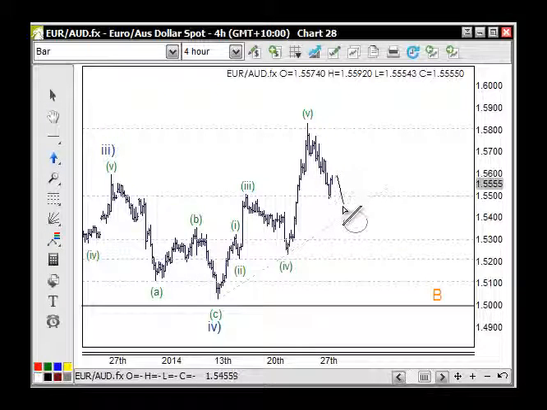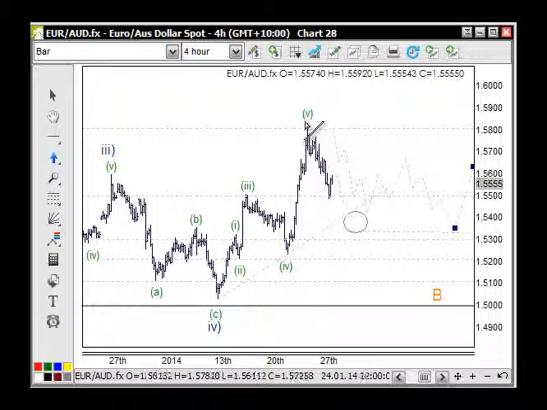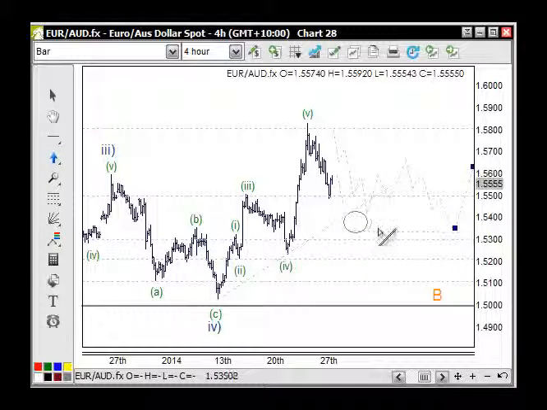So we would get another move down here. So that would give us 5 waves down through here. Because we got 5 here, then we'll get 3 back up, and then we'll get another 5 coming down here to this 61.8 retracement level, and then we can look at it moving in that direction from that point there. So basically, after an impulse wave, we're looking for an A and a B and a C pulling back to the 50-60% retracement level, and that's the pattern that we'll be looking for.